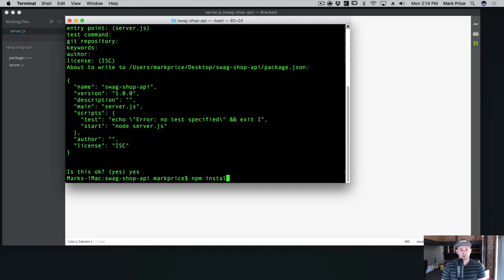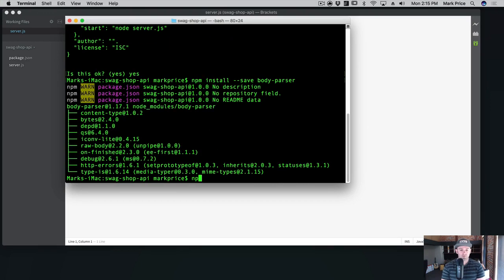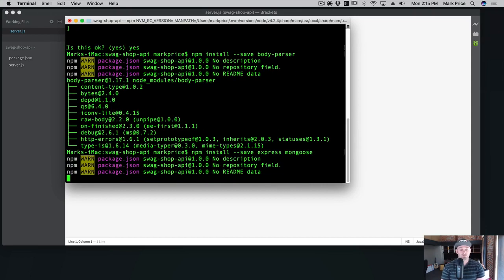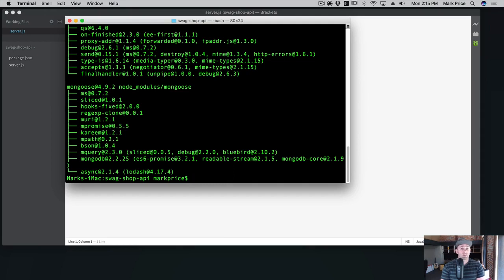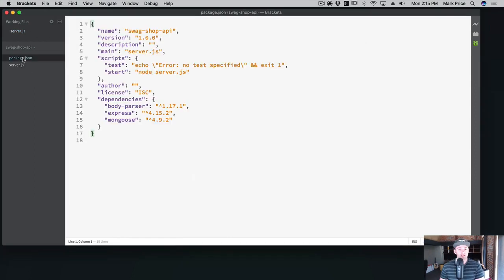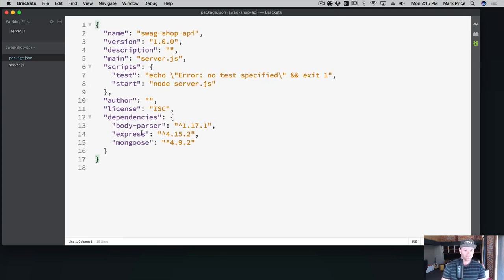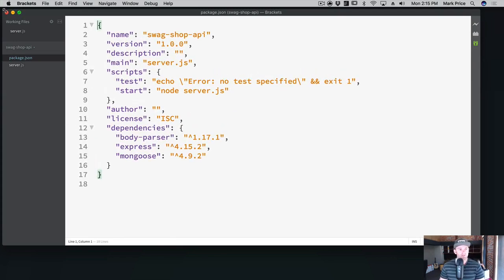So we know that we're going to need a few packages in order to work with Node. npm install --save, we're going to need the body parser. npm install --save, and we're going to do express. Okay, and we can also do Mongoose as well. We're going to need that. So we can do multi-line just like so. It's going to install all of them. Mongoose, again, is the framework that will let our app, our code, talk to the Mongo database. And if we go look at our package.json that's now been created here, we've got three dependencies, which is good. And I think we're ready to get started for now.